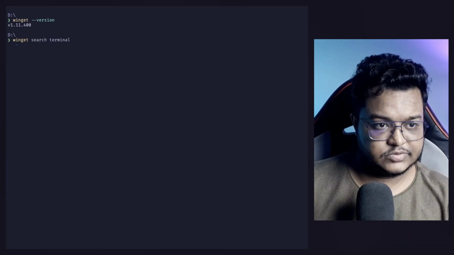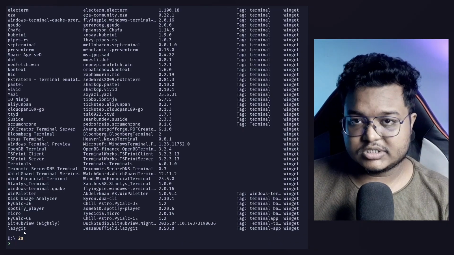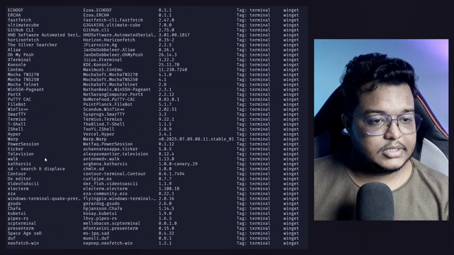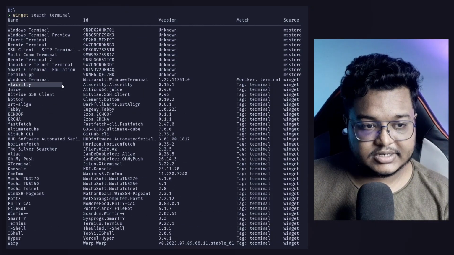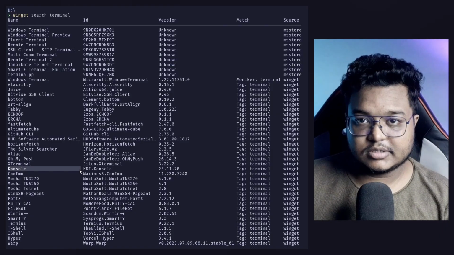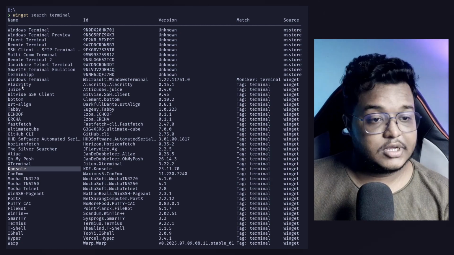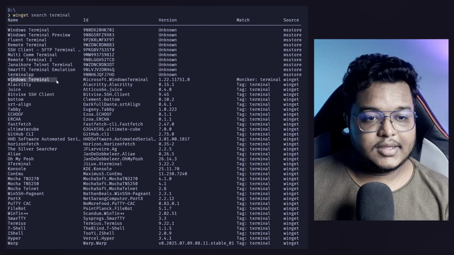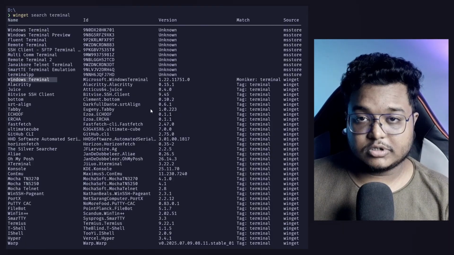For terminal emulator, there are multiple choices, but we can use Winget to search available terminal emulators. Just search for winget search terminal, that will list out tons of tools. Not everything is a terminal emulator, but we could find a couple of known ones. For instance, we will see Alacritty over here. We can also find Konsole, which is the KDE terminal emulator, and there must be others somewhere, I'm pretty sure. But the one we are looking for is Windows Terminal. This is the recommended way of doing it. Just install Windows Terminal and you will be good to go.